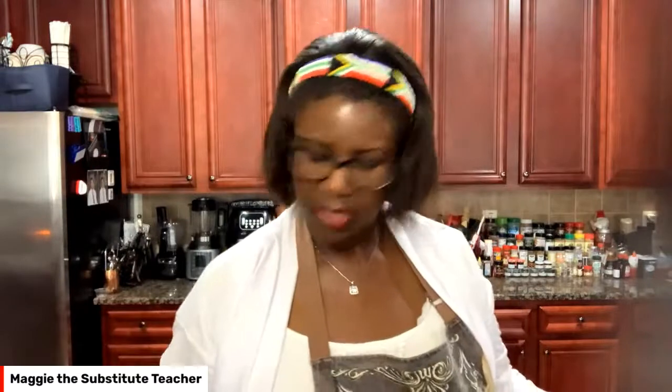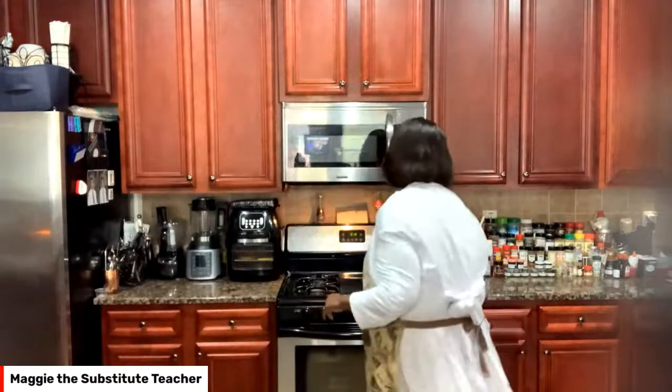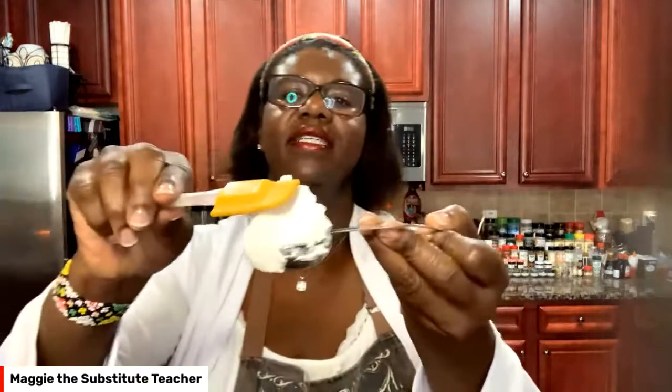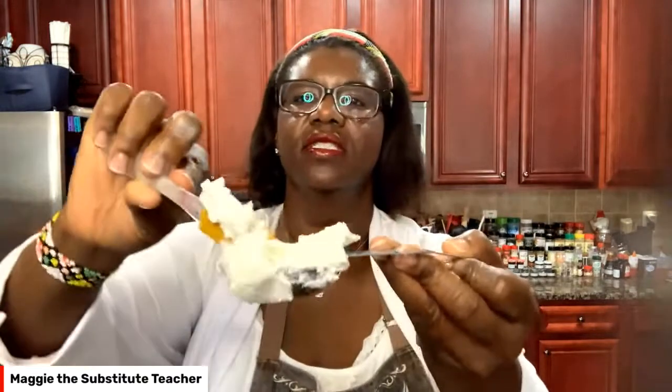All right, I don't know if this is 2 ounces. I'm just eyeballing. So I'll show you guys, see how easy it is to maneuver. Don't want to lose any of it, all the cheese. Okay.